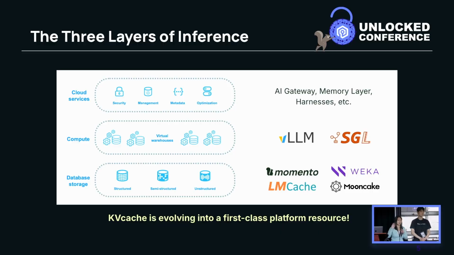So before I hand it off to Samuel, let's just look at the 3 layers that we talked about. So there's the very top layer of the application. This is where you talk about auth and security and kind of the gateway to your stack. And then you move down to the actual compute layer. Some of the most common open source engines that you might hear here are vLLM, SGLang, and TensorRT is another popular one. Those 3 kind of dominate the market currently. And that's where the math that I talked about, that's kind of your serving compute layer.